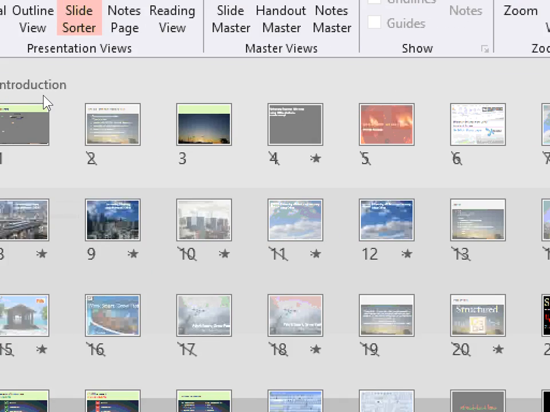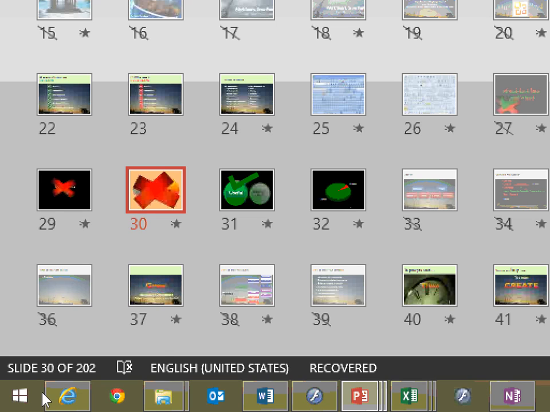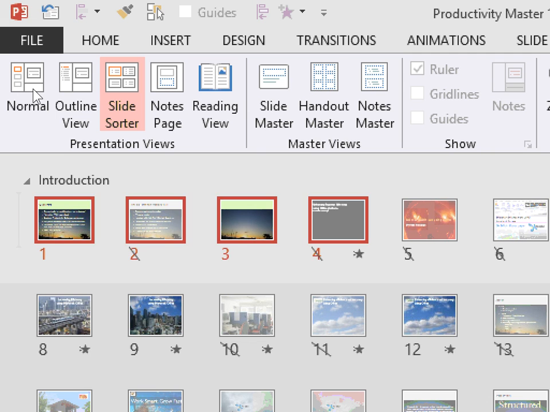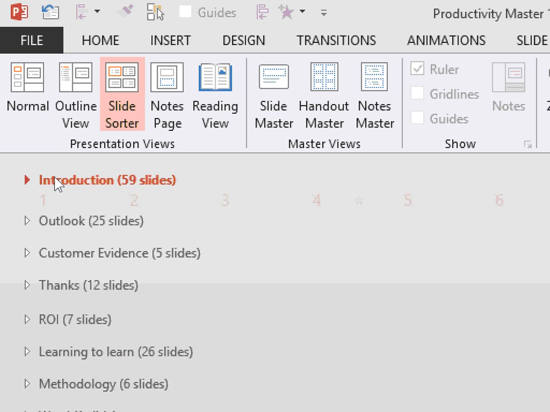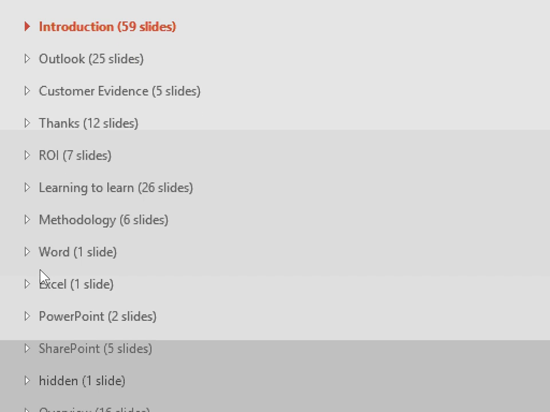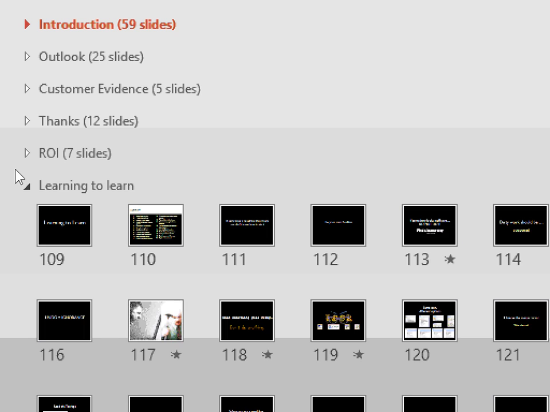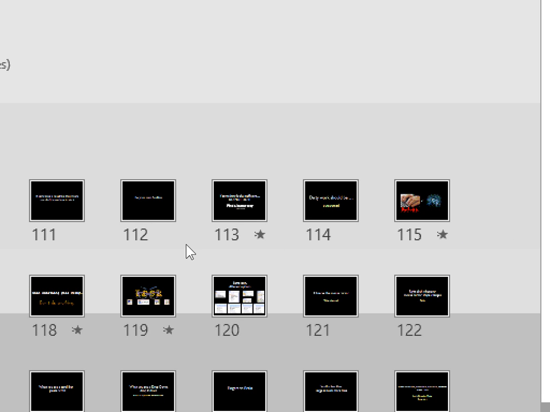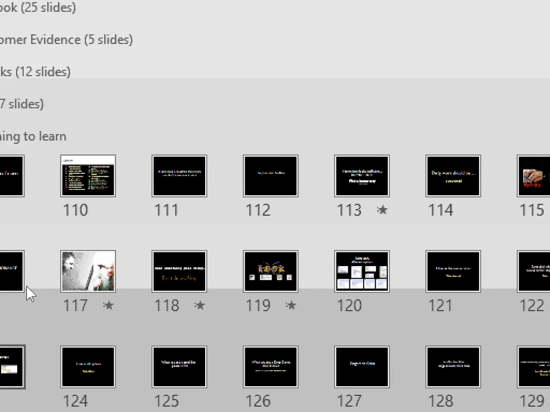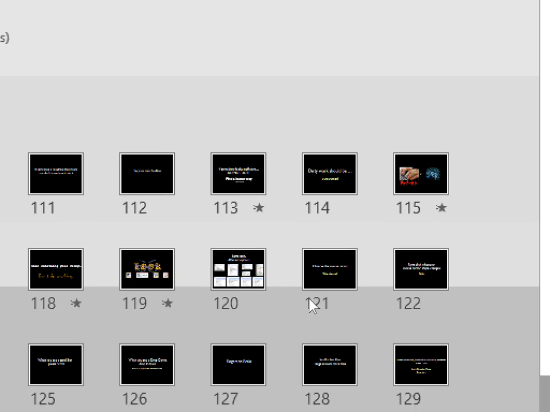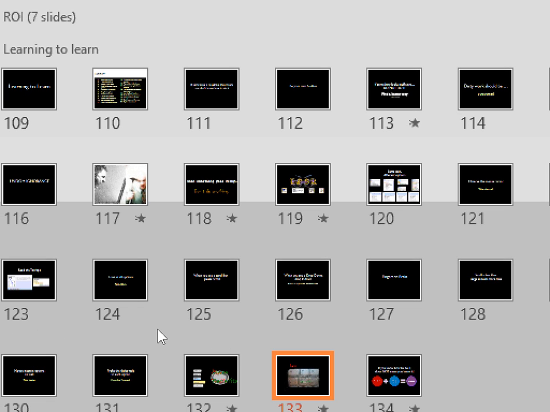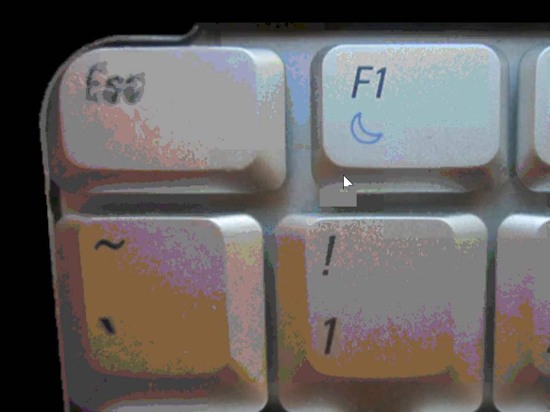Now also notice something else. This is a long presentation. I have 200 slides. But I can quickly do this. Now I am only seeing topics and I can jump to the topic I want very quickly and then go to the slide I want very quickly. How was this done? By using a feature called sections. If time permits, I will show you that. Otherwise you figure it out. So this is how your keyboard looks.